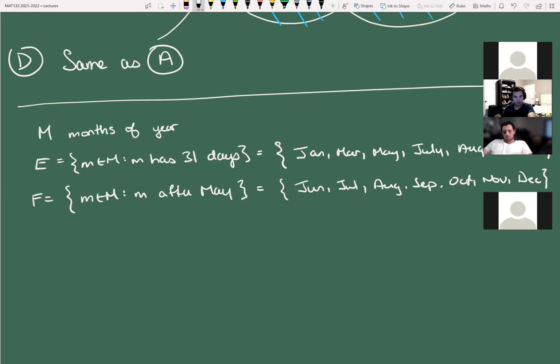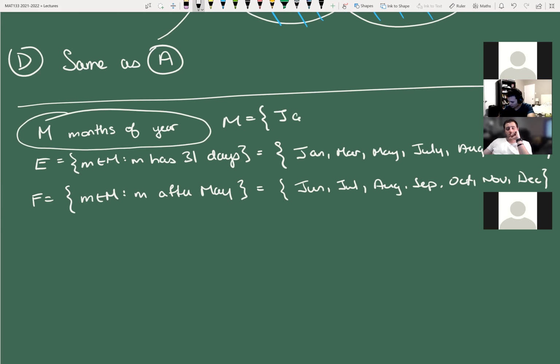So I got this question of like, what's the big M and the little m? So big M is the name of the set, right? It's the collection of all months. I don't want to write them all out, right? But it's January, February, March, etc. Okay, so it's actually a name. Little m is just a dummy variable, right? So little m is, it's almost like you remember in sigma notation when we'd say the sum from i equals 1 to n, and then we'd do something with the i, and it was just so that we could reference the i within the loop. Little m here is playing the exact same role.